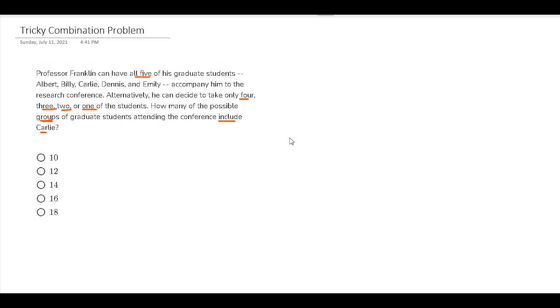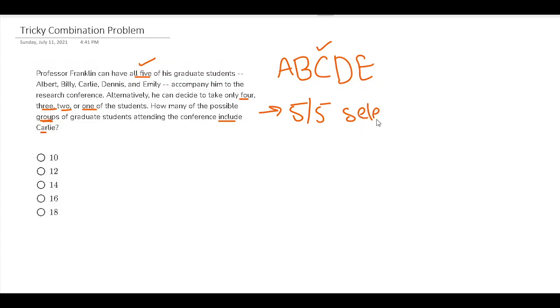Okay, so I think this question needs to be done by a step approach in which we have to consider different cases. So definitely my first case would be, if this is the total strength in which I have A, B, C, D, and E, in which I'm definitely interested in C. So the first combination, I'm just going to go in order, in which all 5 out of 5 are selected and combined.